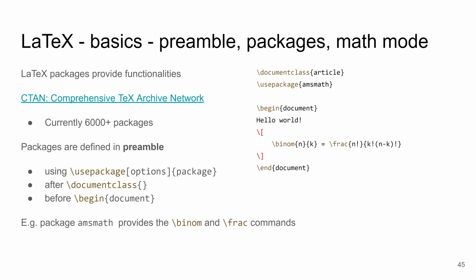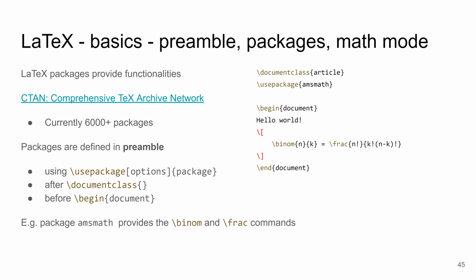All the TeX packages are stored in CTAN, the Comprehensive TeX Archive Network. Currently, there are more than 6,000 packages, so whatever you need, you will probably find there, and multiple times in various packages. And when you want to use a package, you need to define that using the usepackage command in the preamble. In this example, it is the same example as from the beginning of the talk about TeX.